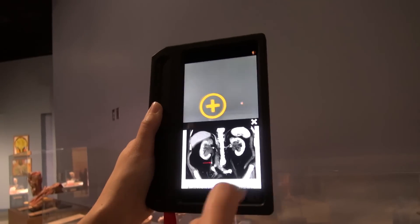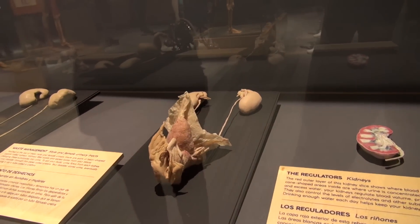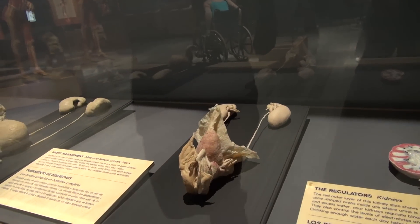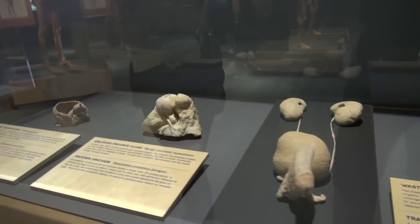We can also show how people use imaging to find where a kidney stone is within the body. This is how we can keep the content and Body Worlds relevant and ever-changing. Since we're going to have this exhibit for 10 years, this is another way we can keep updating things for visitors. We also have both male and female reproductive systems on display, and you can see how those are connected to the kidneys.